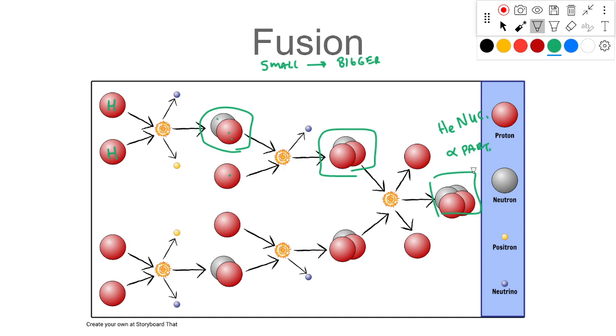We can do this process on Earth, but it's not economically feasible at the moment. It takes more energy to do this than we get out of it. So right now, all of our nuclear reactors are the other kind, fission reactors, and I was going to show you that too. But this is a neat process. If we could get this to work and generate power with it, water is made out of hydrogen, right? We've got plenty of hydrogen, and we could turn it into helium, which is a noble gas. It's not poisonous. It's not reactive. That would solve all of our energy problems forever. So they're working on that. We're getting closer, but not there yet. Take something small, make something bigger.